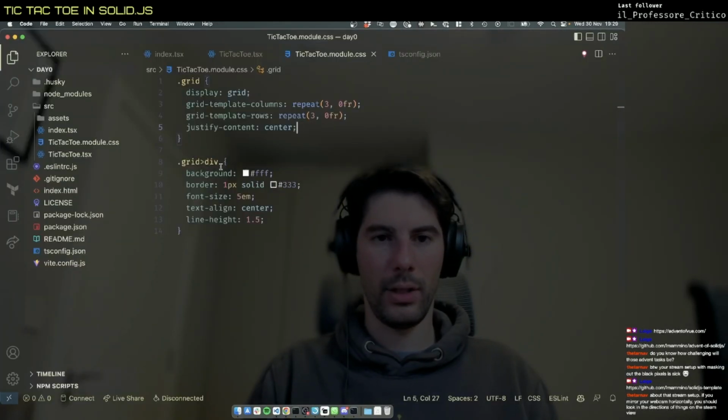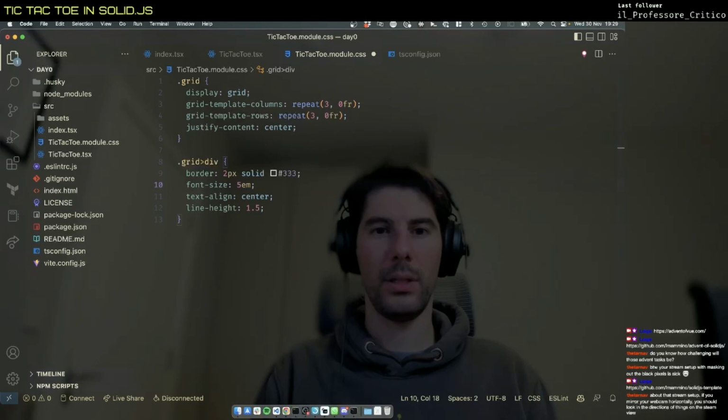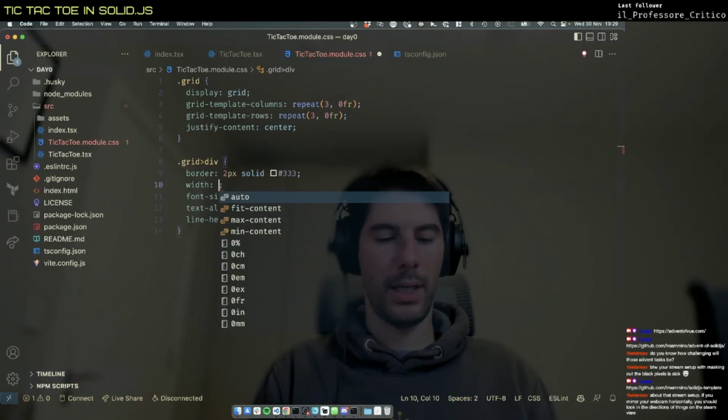Now we can change the different cells. What can we do? We don't need this background. We might want to keep the border. Actually, I'm probably going to do 2 pixels. Here we probably want to add a width and a height.